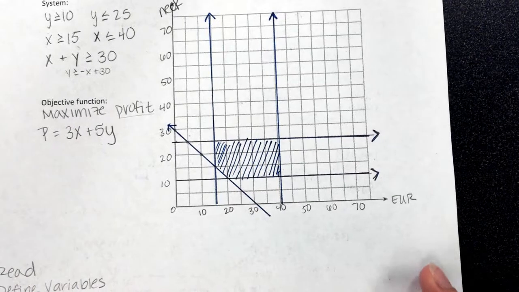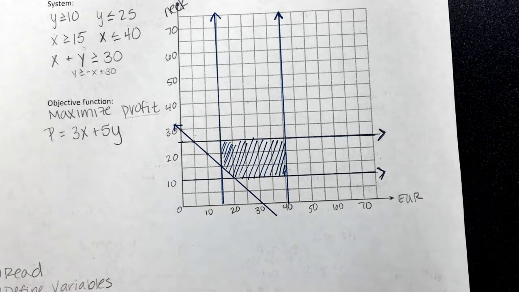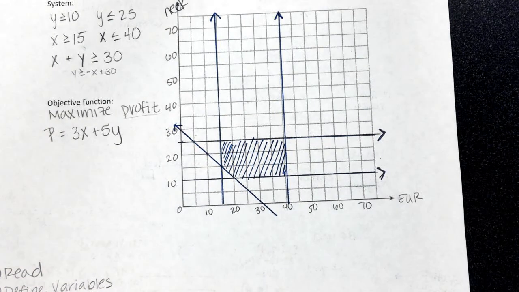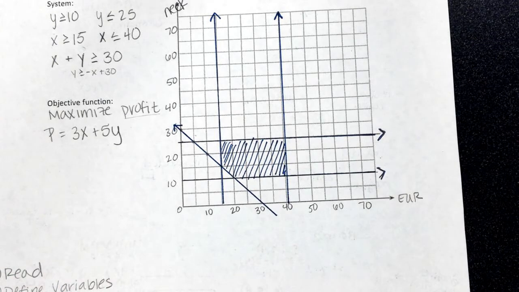So I'll give you just a few more minutes to get your area shaded and your graphs drawn if you haven't done it. There is something that we will talk about in just a minute. Because if you notice on my graphs, I only put arrows on one side of the line. Does anybody know why my arrows are only on one side of the line?